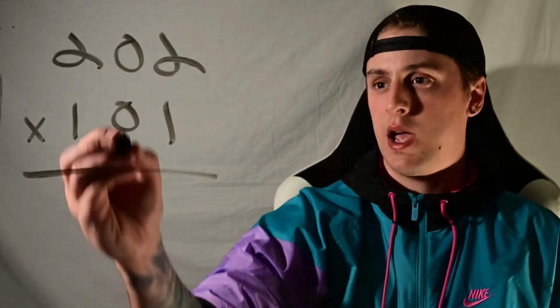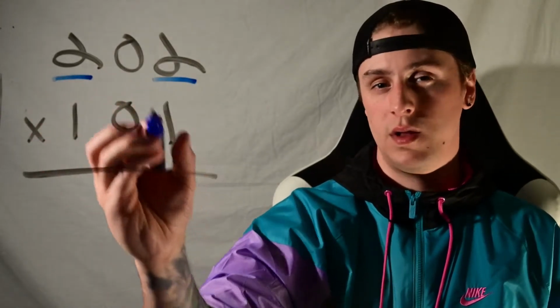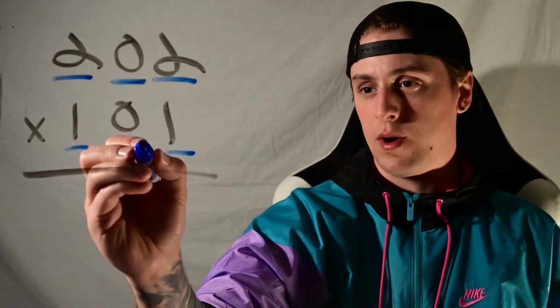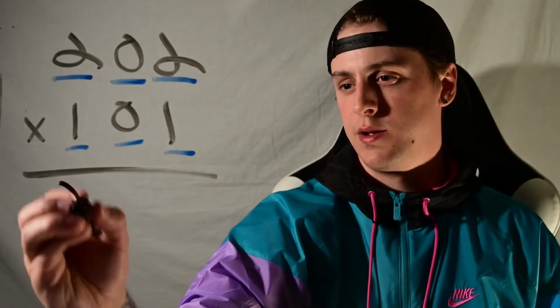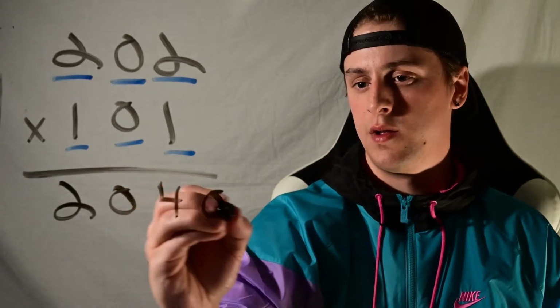So, we're getting close to done. This will be our last thing we have to know about zeros. So when it comes to zeros, any zero between 2 significant figures also counts. So when we have here, we have our 2 and our 2, this 0 also counts. And between our 2 1s, this 0 also counts. Now when we times this out, what we're going to get is 20,402.